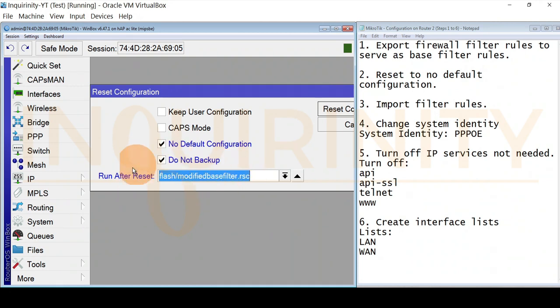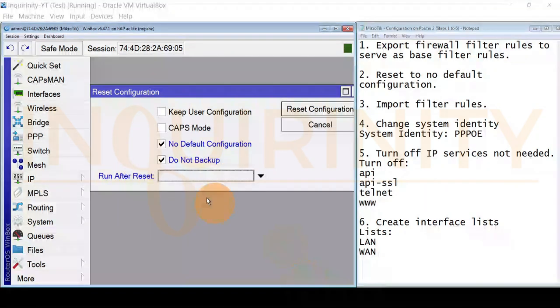Take note, what's inside the base filter will make use of the interface list. Since we don't have any interface list yet, running this RSC file will have some issues. So we will just import it back after we are done with the reset.